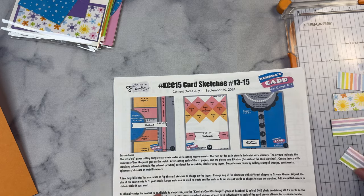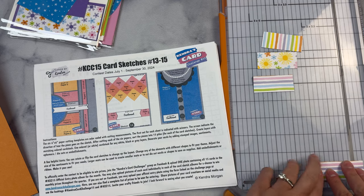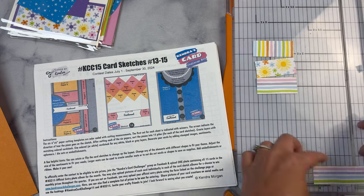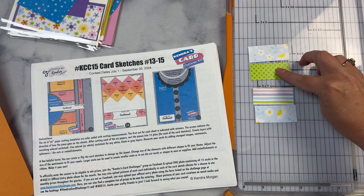I plan to use this purple and orange cardstock to cut my layers, but I'm going to set it aside to work with these 1 inch by 2 1/4 inch pieces. So I have 4 strips, so I can use these with sketch 13 over on the next page of the printable.